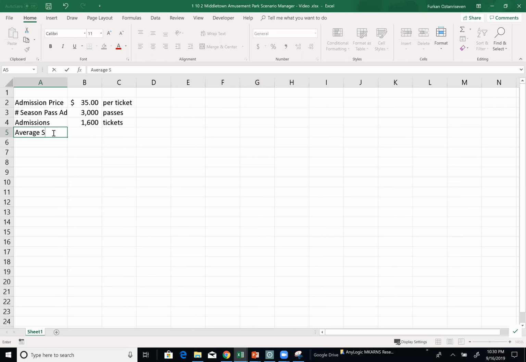And I have average expenditure of season pass holders.